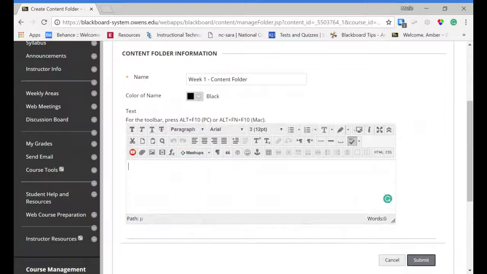So I could take the text that I had written in the module, but same method. Brief description. You can see my Grammarly is coming up. It's a beautiful tool. Brief description of what students can expect to view, do, and etc. Why not? So learning objectives.